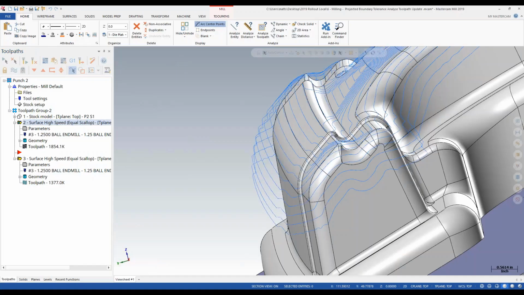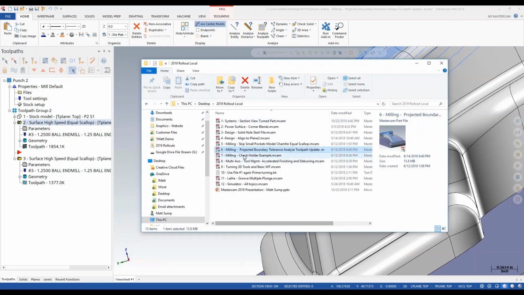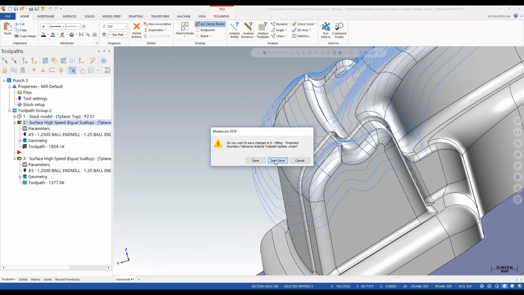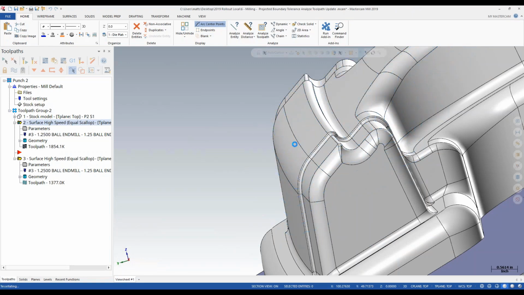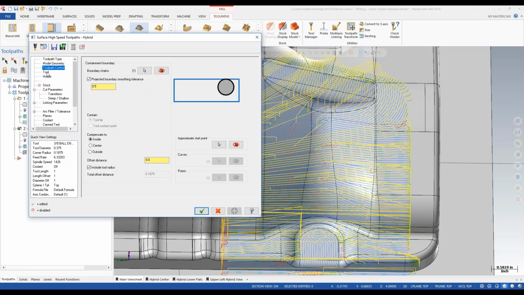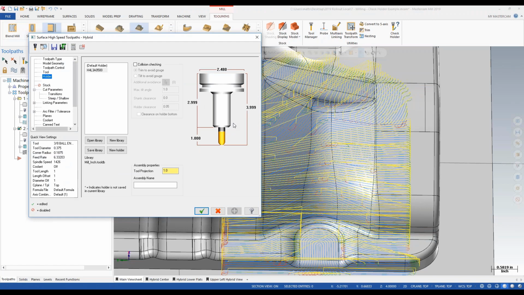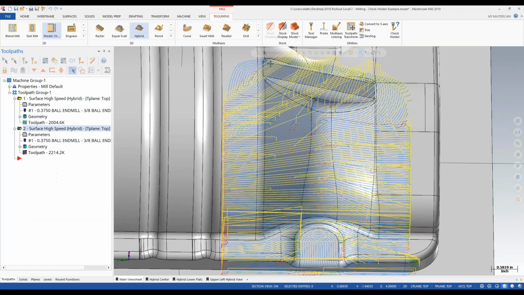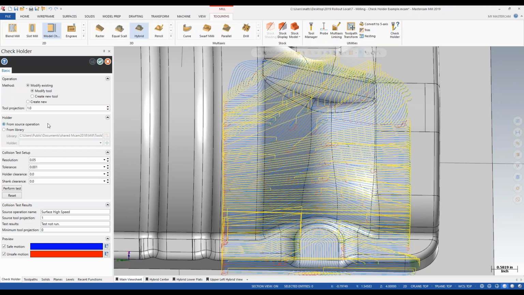But basically how that works is, let me open up the file here. Basically what I have here is, if I go to my parameters and go to my tool, I have a short little stubby tool set to finish this. So I'm kind of setting myself up for failure here. And my tool projection is 1 inch. So I can go to the toolpath, say Checkholder here. It's all the way on the right of your Mill Toolpaths tab. And it has my tool projection filled in there. And I can say Perform Test.